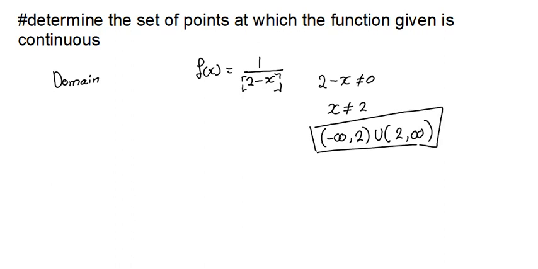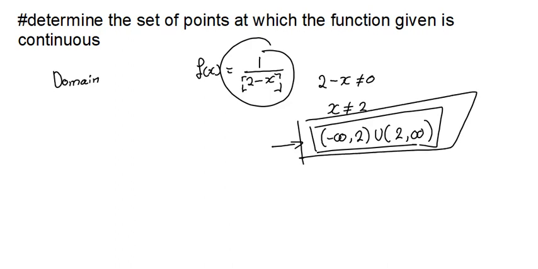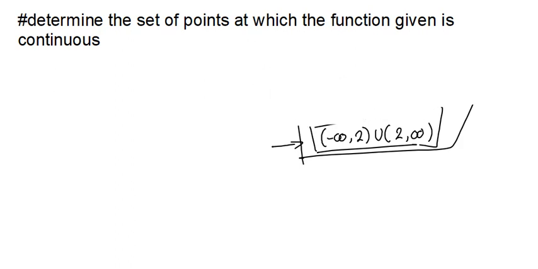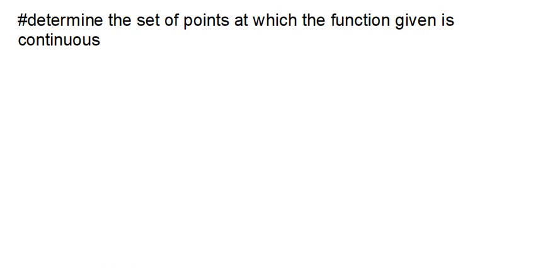It's going to be continuous on that domain. What does it mean? It basically means when you draw the graph, you're going to have an asymptote at positive 2. This is the domain of this function, and that is where it's going to be continuous. So if someone was to ask you for the set of points at which this function is continuous, just determine the domain, and you would have found those particular set of points. It also helps sometimes to graph to give you a picture of what you're really talking about.